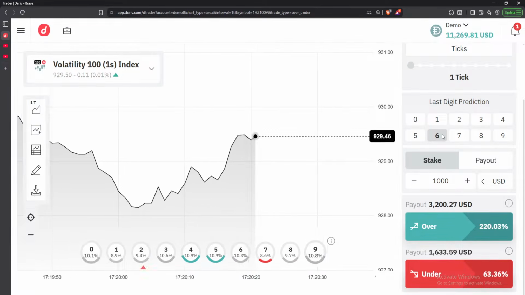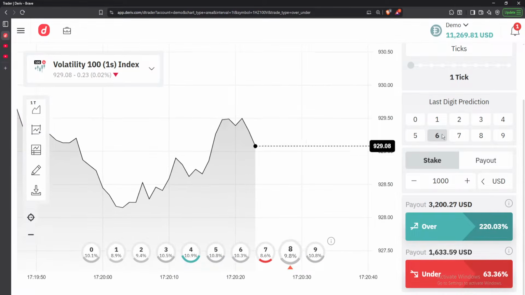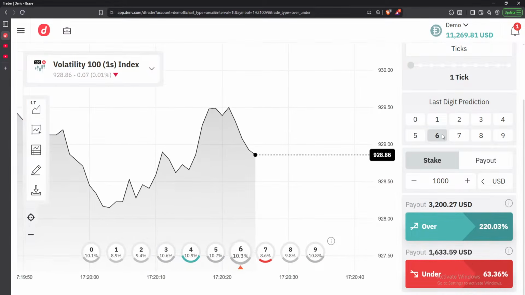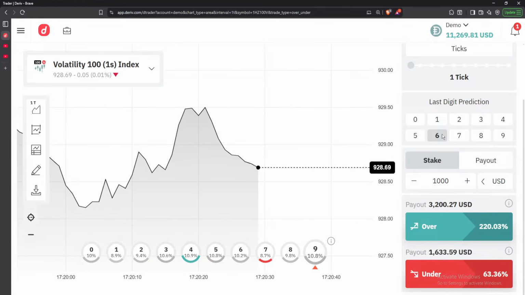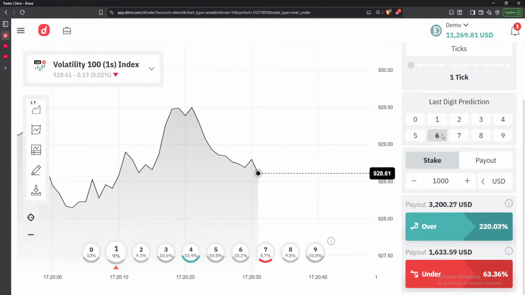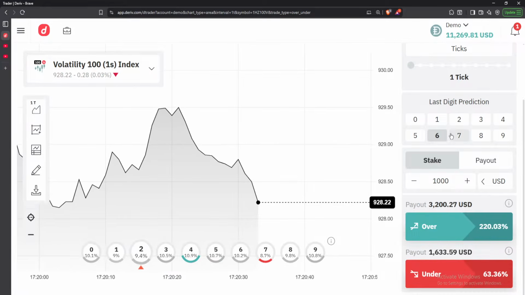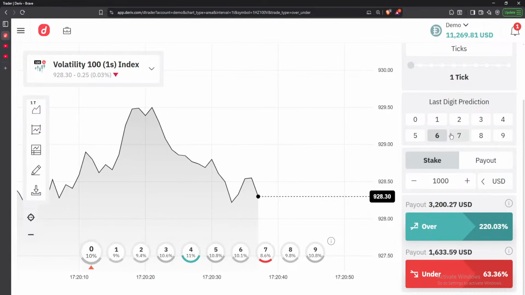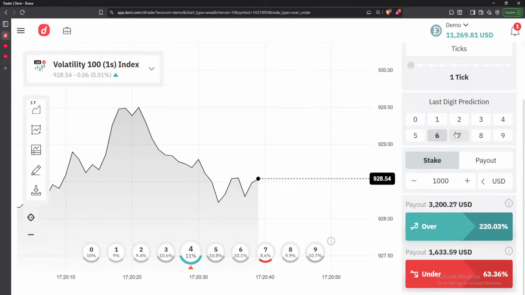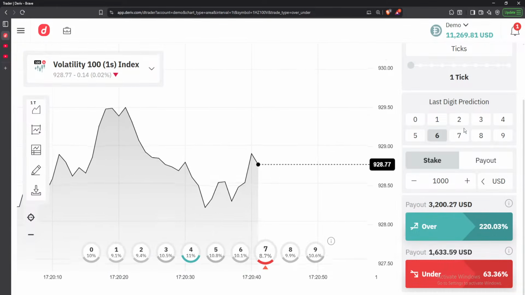The main reason for this is to ensure the market will go down from 6 and stay down. It will not come back to over 6. That is the entry point if you're trading under 6 manually. If you're trading with a bot, once you see the conditions have aligned, go to your bot, set it up, and run it. That is it, and it will make your work so much easier.